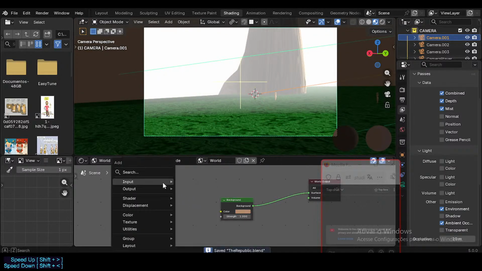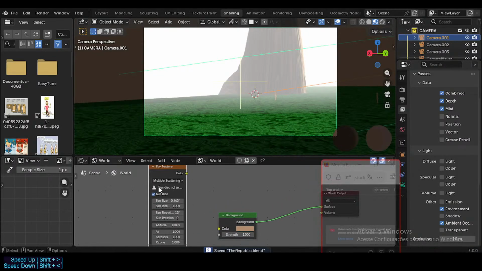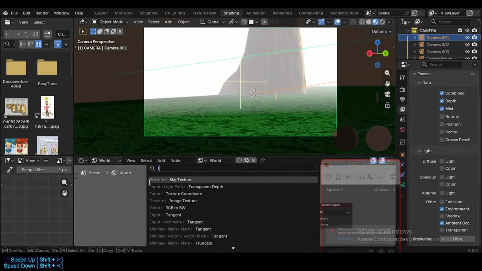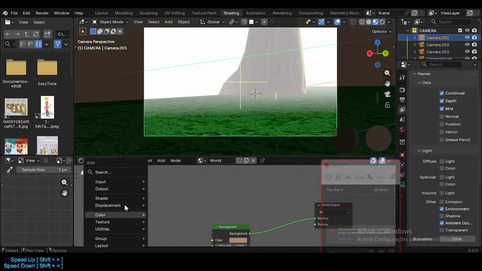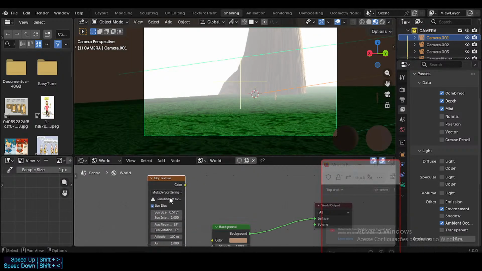Okay, but let's get the sky texture. It is located in texture, right? So yeah, it's just there.